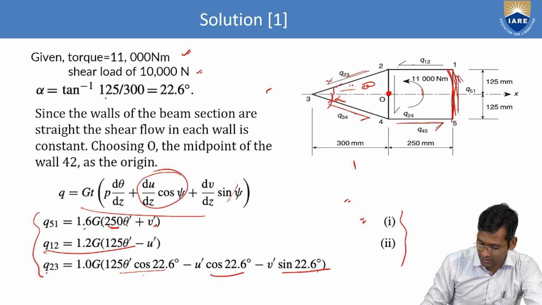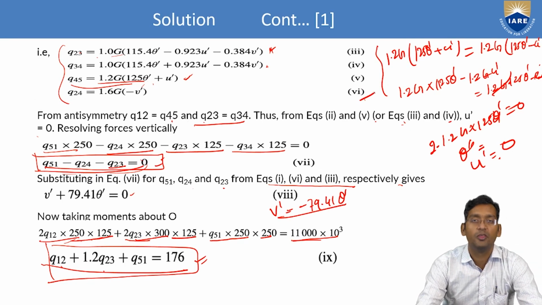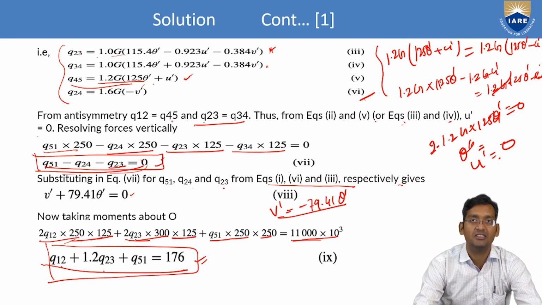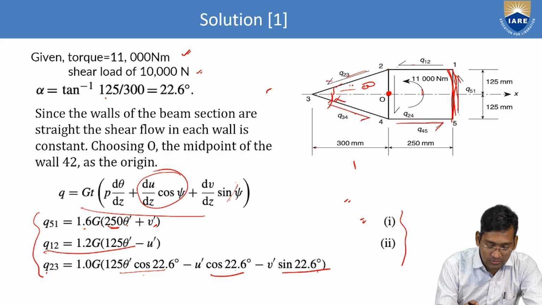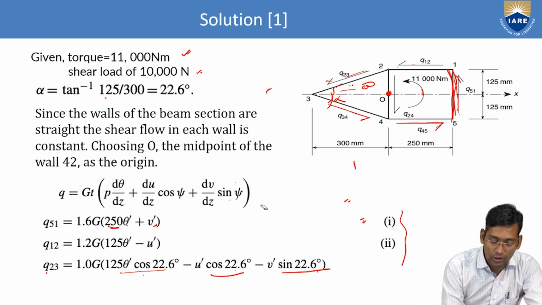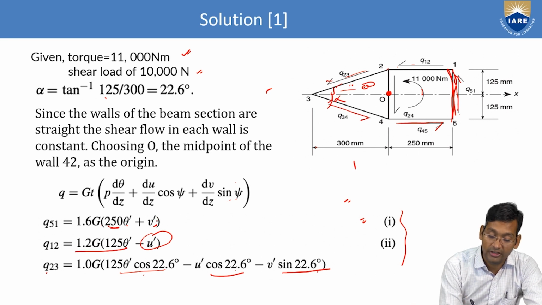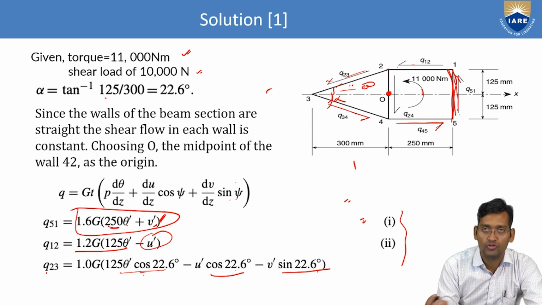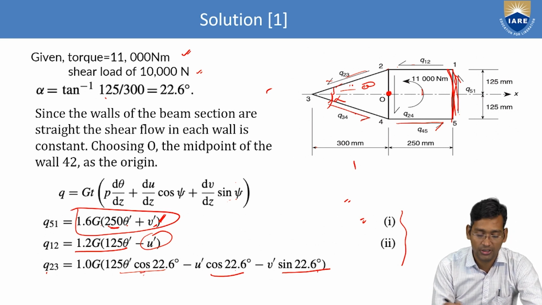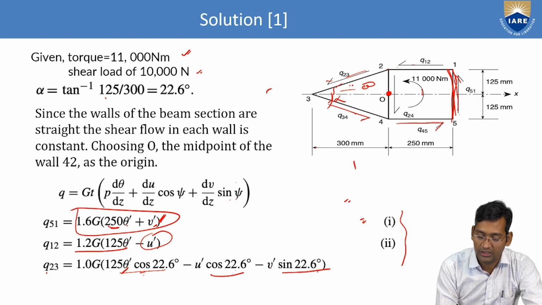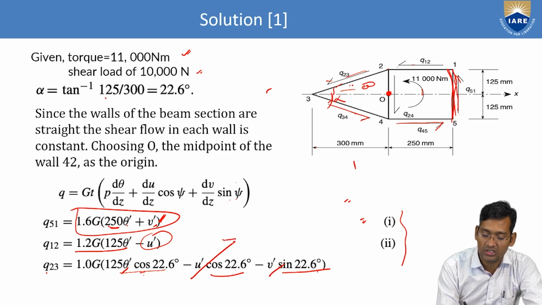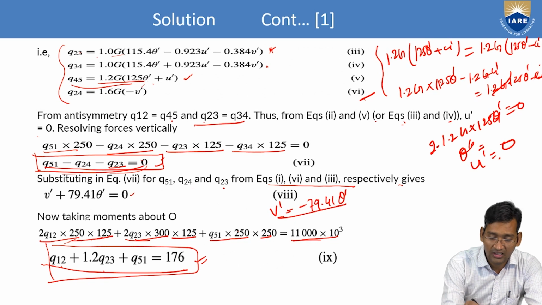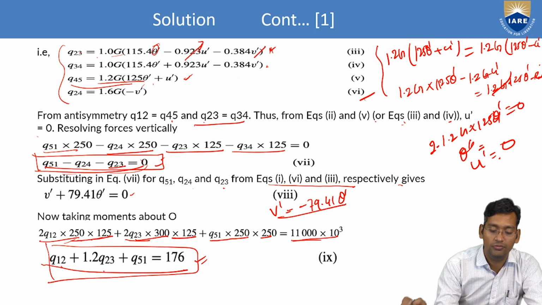From equation 1 to 6, you will get all the values of U dash, theta dash. So, wherever U dash will be there, because U dash is 0, so this term will be 0. Theta dash, you know, put here, you will get Q12. V dash, you have, put theta dash, you will get this one. Similarly here, that cost 22.6, we have to just put into the calculator. Theta dash we found, V dash we found, U dash is 0. So this term will be 0. Here, theta dash we have, U dash is 0, V dash we found.